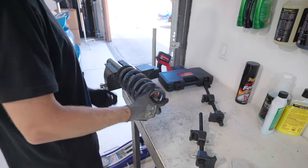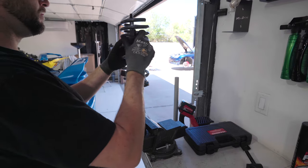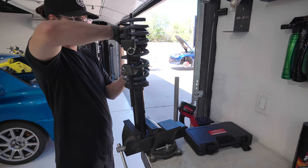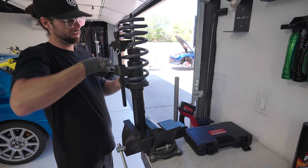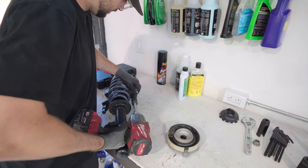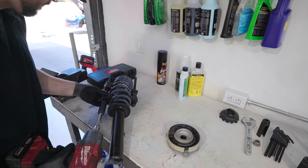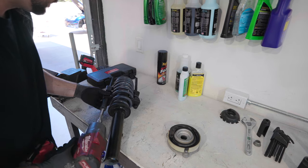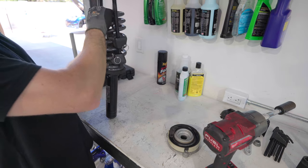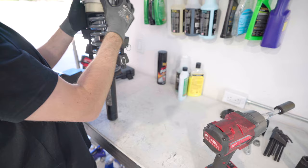This part is easier sitting up, just to figure out the best place for these to go, where it won't get stuck. It's easier to put the bolt heads on the bottom. I just did that wrong. Make sure that my spring is sitting on the bottom where it should, and then I can go ahead. That's where it wants to be.